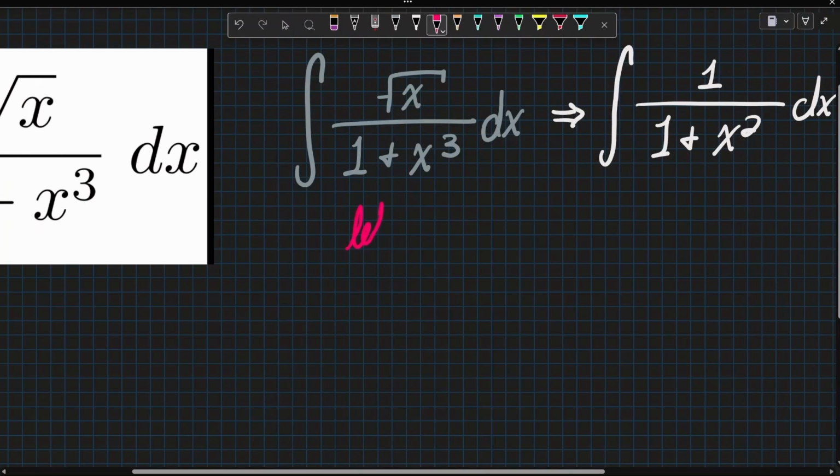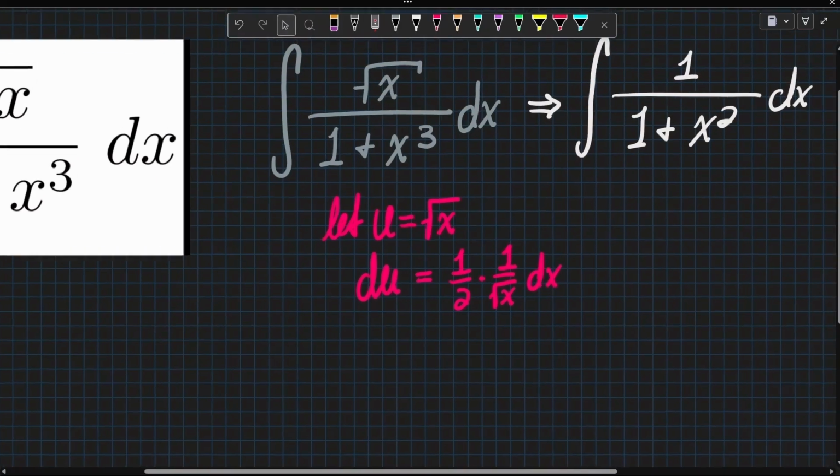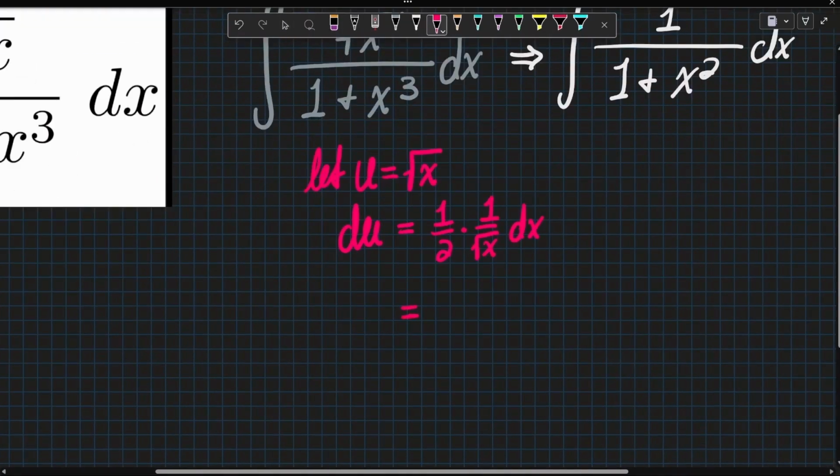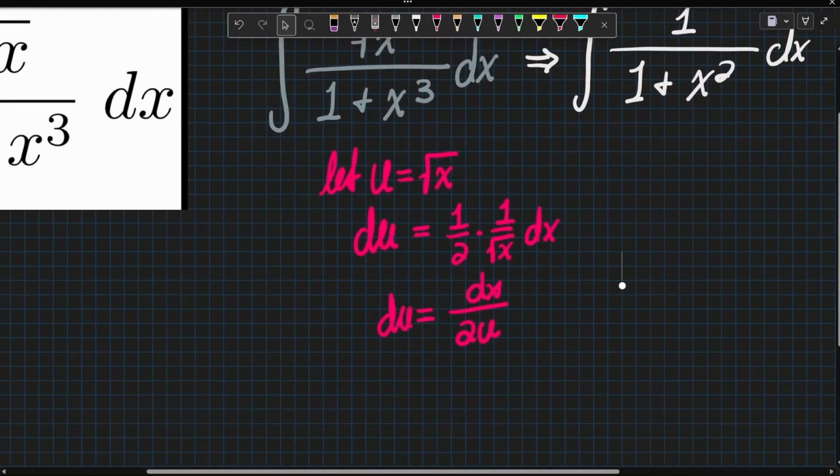First of all, I'm going to say let u equal to the square root of x, okay? Again, the square root of x is sort of our reason why we can't do this problem. It's sort of that one limiting factor. It's sort of complicating the entire problem itself, right? So we find du is equal to 1/2 times 1 over square root of x. So what do we do from here? This can also be written as dx over 2u. Du is equal to dx over 2u, right?